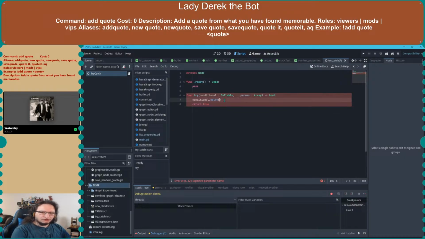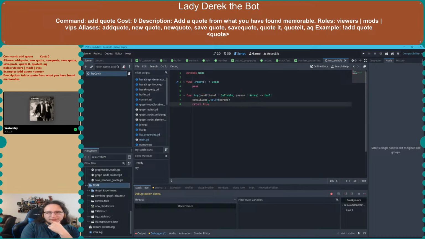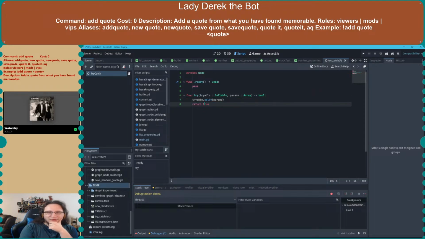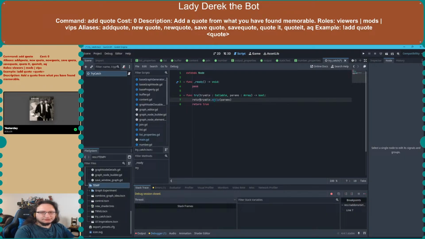And then call would just be params. Which right now I guess I could do it this way. So then you do triable. I guess you call the triable. If the triable works, I wonder what happens if we do a return, because the callable could return something.